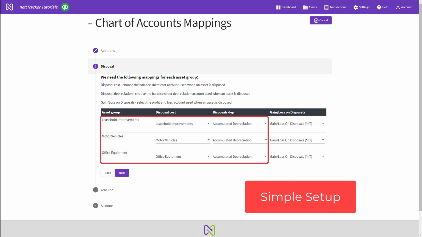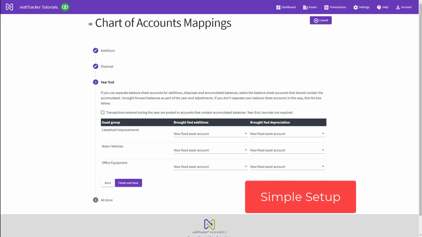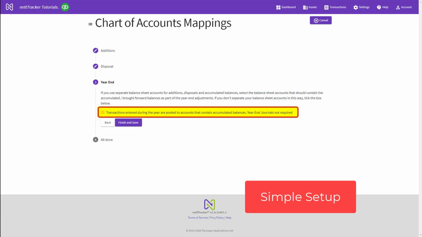In disposals, we can use the exact same accounts in part 2 as we have done in part 1, but I have used a separate gain or loss account in my profit and loss. In step 3, because we don't need separate accounts for movements, the year-end journals would not be required.